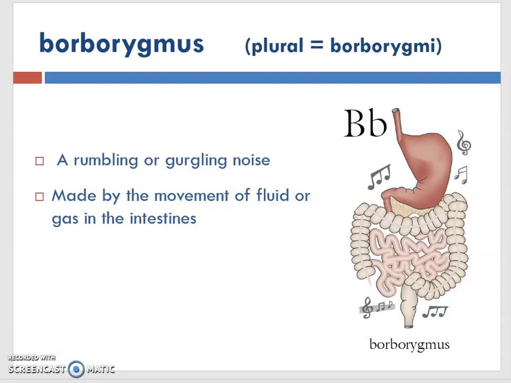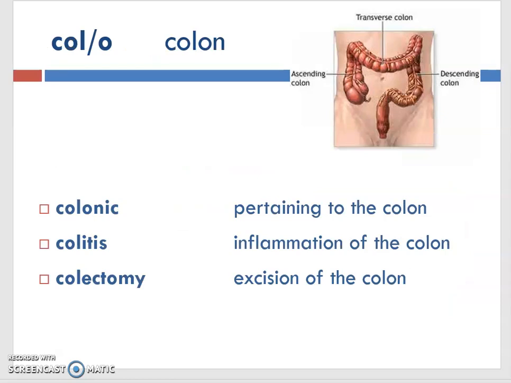Sometimes air gets trapped in there, and that growling or gurgling sound in the stomach is usually associated with a lower GI pathology that might be causing diarrhea, for instance. Borborygmus. So that's kind of an off the wall word for you, but now you know it, so you can win that night at trivia when that card comes up and it says, what's a rumbling or gurgling noise that happens in the intestine? You can go, borborygmus. I learned that in med term.